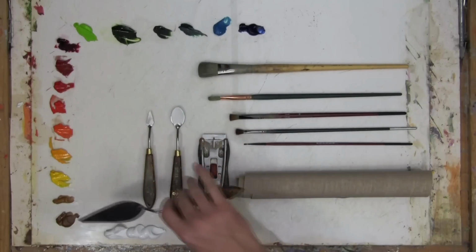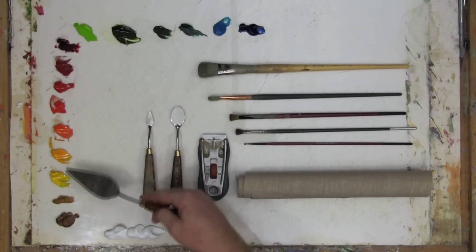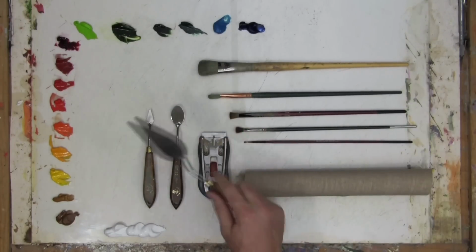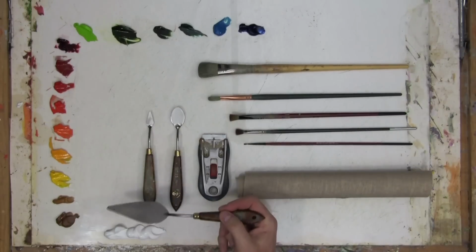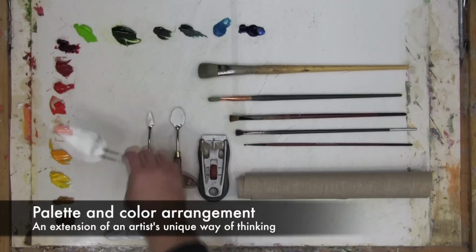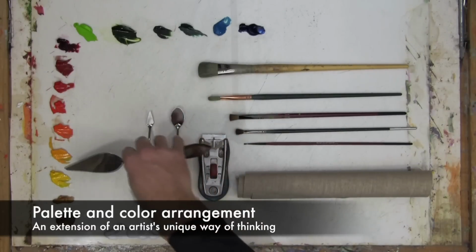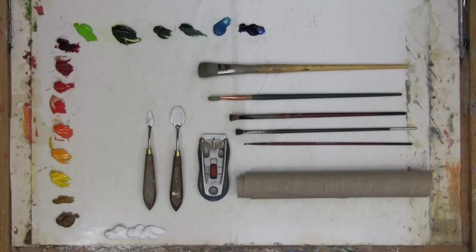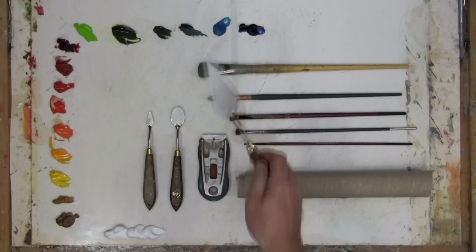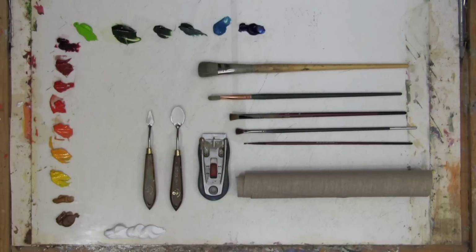So just something to think about, and you don't have to set it up this way. Obviously, every artist is different, and so they set their palette up differently. They might have the cools over here, the warms over there. But keep this in mind: your palette is not just laying out colors. Your palette is actually an extension of your way of thinking. So some artists like the cool colors over here, some artists like them over there. Some artists don't have a set organization as far as going from warm to cool. They'll mix them, they'll lay them out on the palette differently. Each artist is different, they think differently, and so their palette is set up differently. But no matter how you set up your palette, the important thing is to set it up the same way every time. That way you get used to the layout and you know exactly where to go when it comes to mixing.